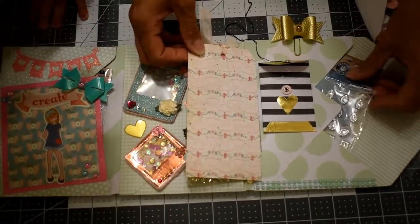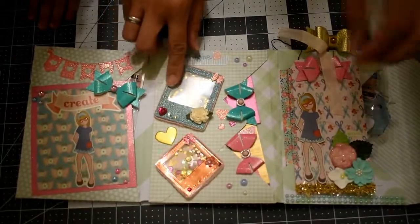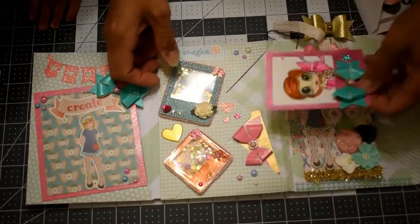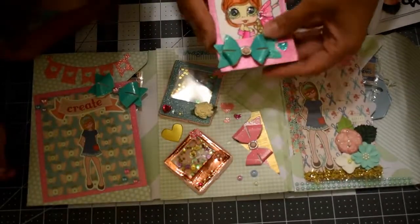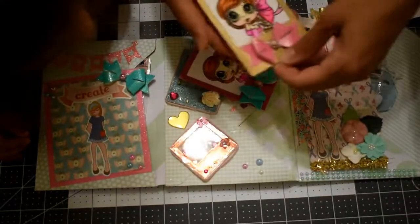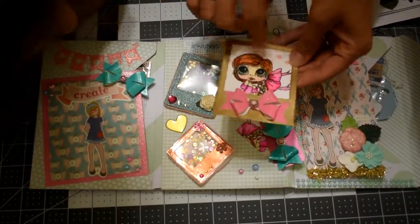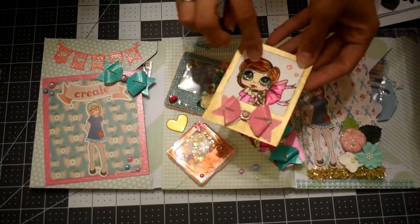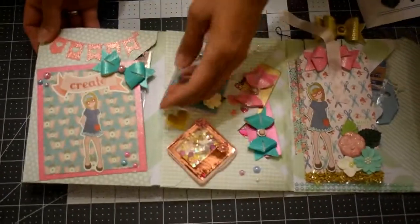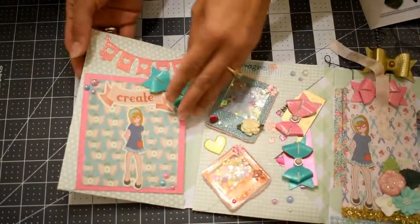Thank you so much for all the extra goodies you sent me. I have these shakers. See? These are small shakers. And I think this should come out. I don't want to break anything. Oh yes. Oh, this is so pretty. I love these. You are very, very creative, Ruth. These cute little ladies. She put many details, some shiny. What material is this? They are so sparkly. And I have another little extra here. And this beautiful card here.